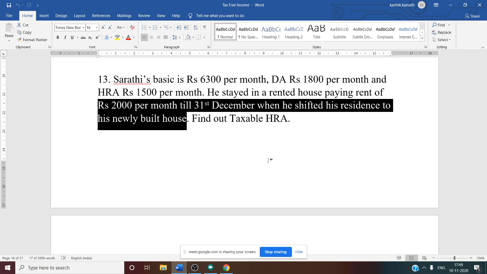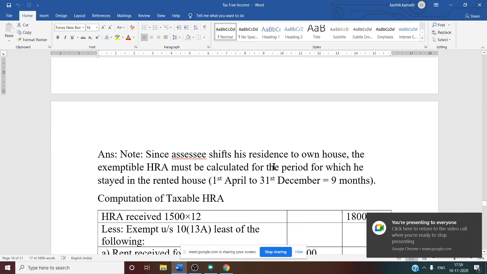Now we want to know our financial year. Again we take the example of 2020. If 2020 is our year, then the previous year is 2019-20. The academic year 2020-21 means the previous year is 19-20, which starts on 1st April 2019 and ends on 31/3/2020. So how many months did he stay in the rented house? April to December is 9 months. So the relevant period is very clearly 9 months. After seeing this we can easily calculate. See this.